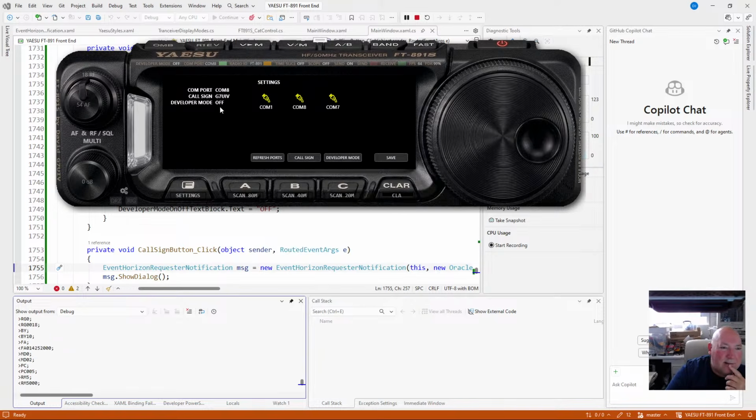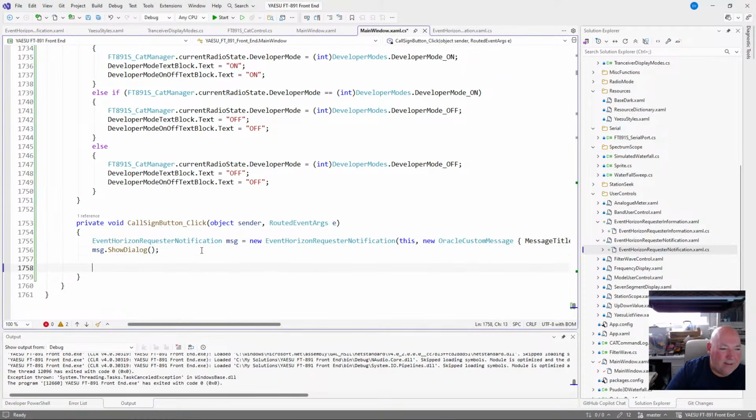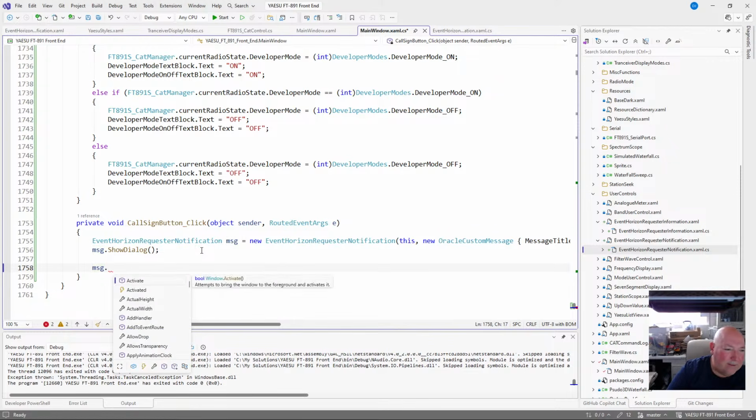Okay. So I haven't told it what to do with the call sign, obviously. Right, show dialogue. So we need to get the message back. So we need to find the message dot something. Text. Is it tag text input?